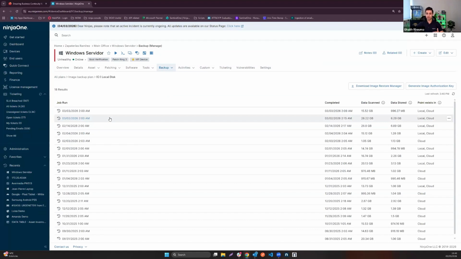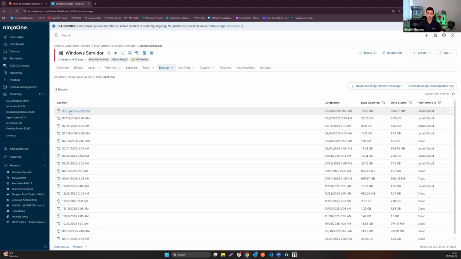So this frequency literally depends on the frequency that you set up inside the policy. We said I am performing daily backup, hence I'm finding here daily backups, right? So the 2nd March, the 3rd of March, maybe the device was offline here, that's why. Anyway, you would find all of your data in terms of point of time.